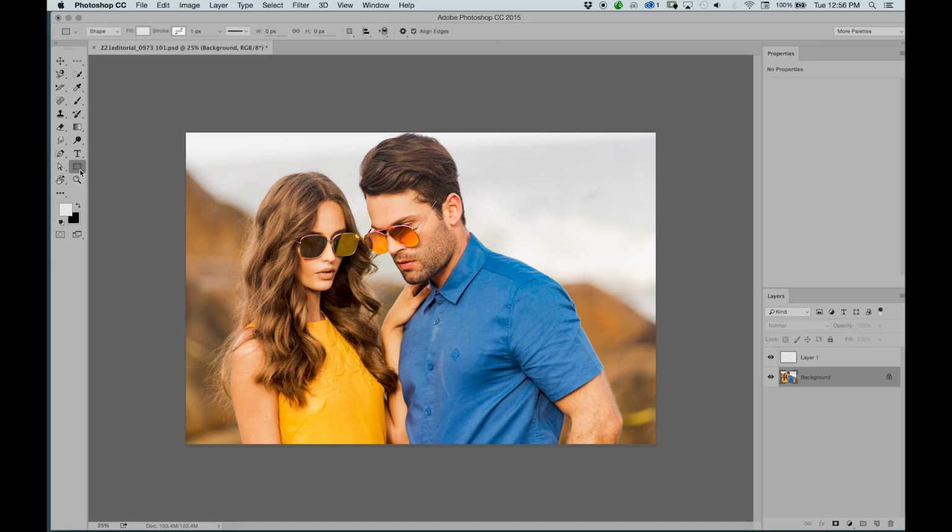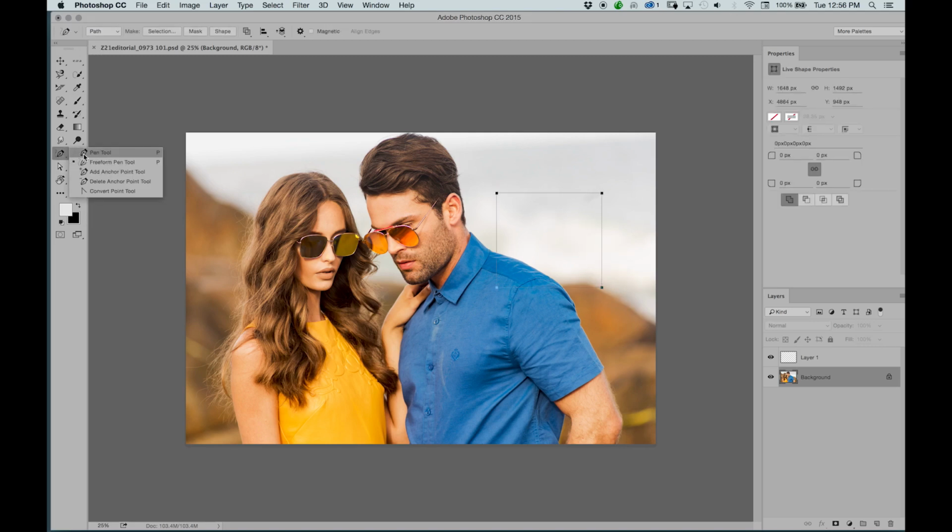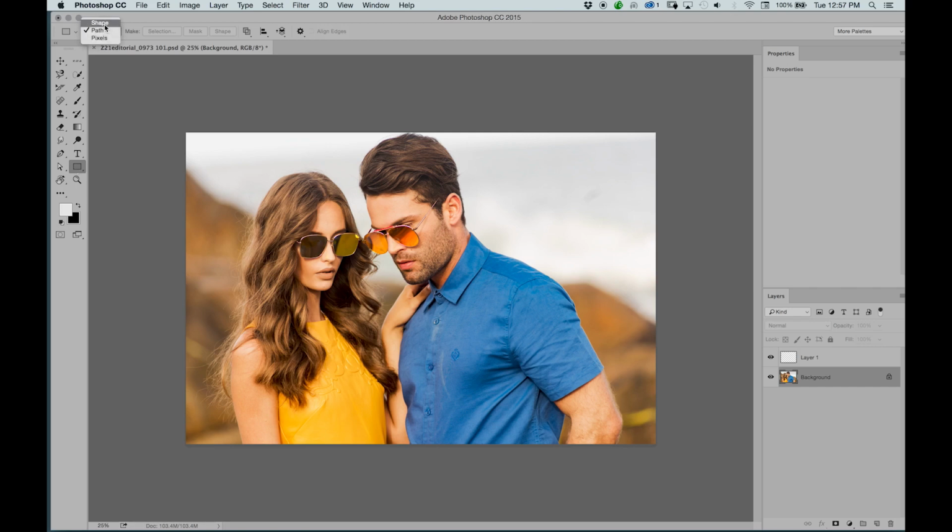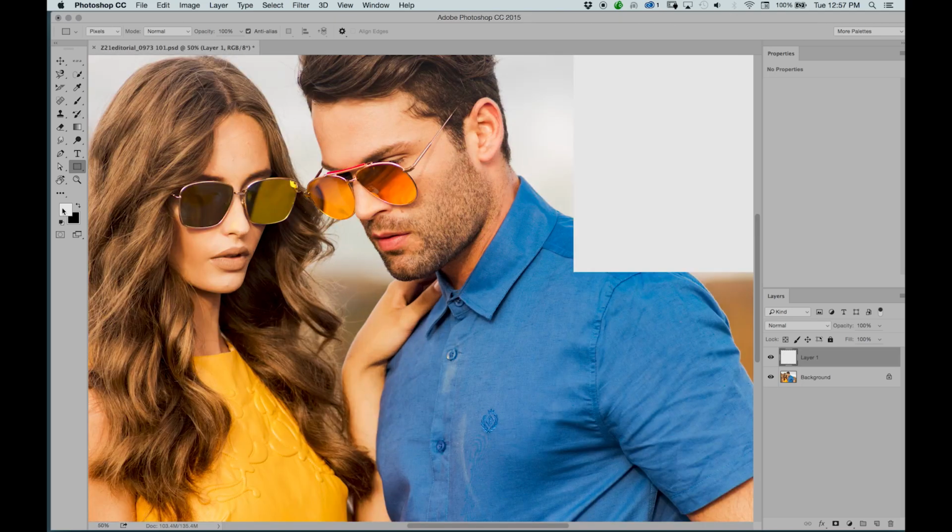Then we have this shape option, which are different shapes. You can use them to make paths, like we talked about, and it makes a path for you. Then you'd simply go to your pen tool and use your commands to modify them. Or you can quickly just make a shape. So you can create solid objects. So I'll click on pixels and then just quickly drag, and it makes a solid block of whatever color that is in your foreground color.